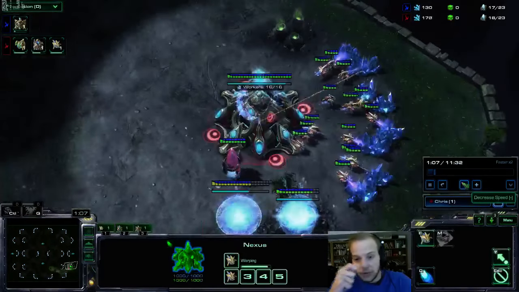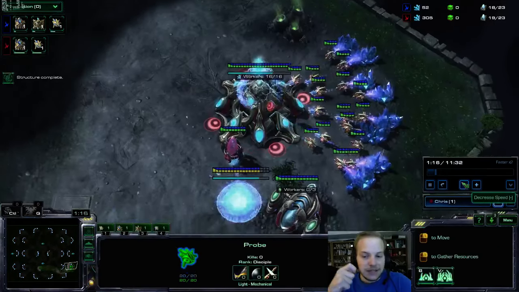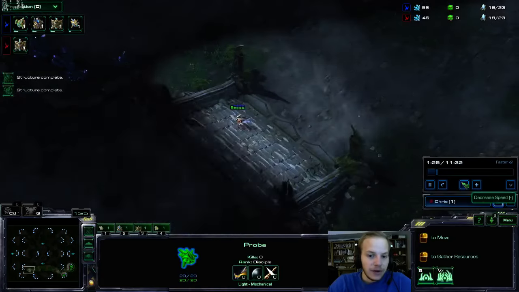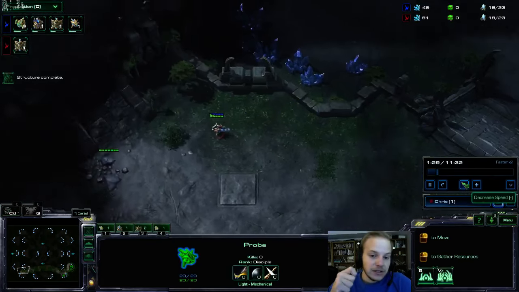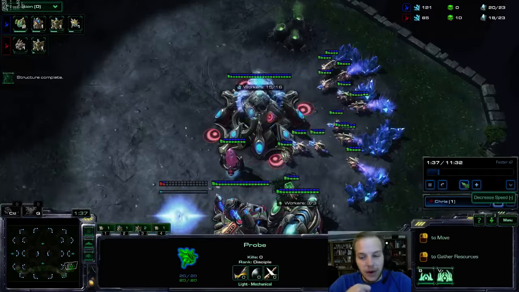So I'm going to show you here. We're going to open standard. We're going to go 14 pylon, 15 gateway, 17 assimilator. Do not mind that gas. And then we're going into a 19 nexus here. This is how I open every single PvP. You can also open nexus first PvP. That also works, but this is usually how I open.